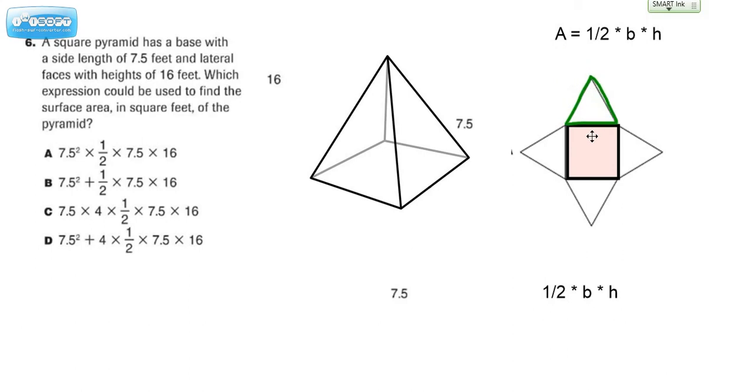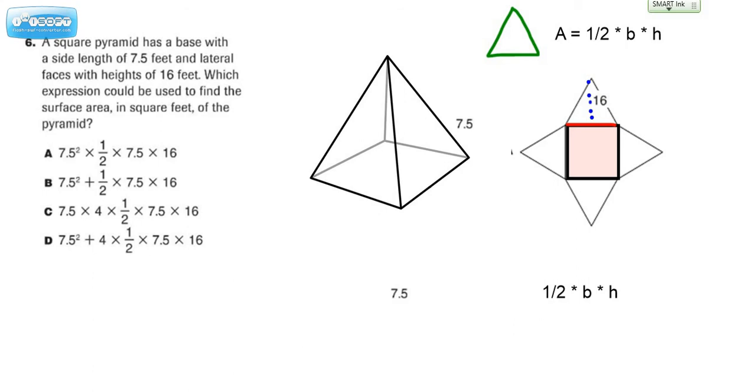So we have 4 of those, right? Now if we were to find the area of one of the triangles, we would use this formula. Now what does this number have to do with it? Because they give that number right here. It does say lateral faces with heights of 16. So if we were going to do the dotted line down the middle here, that length of that line would be 16. And we already know, because of the square, that this line is 7 5/10, because they told us that earlier in the first part of the sentence.